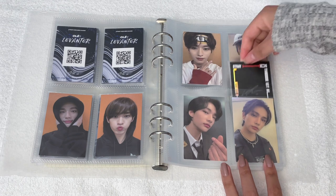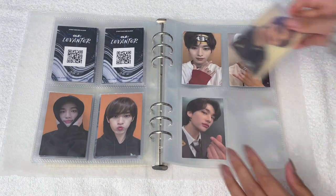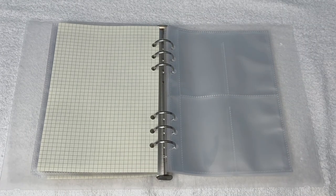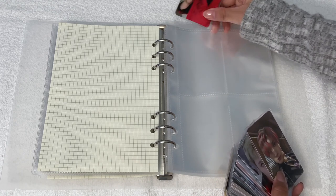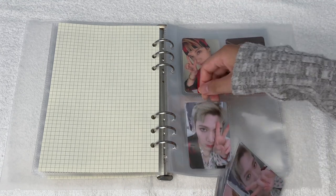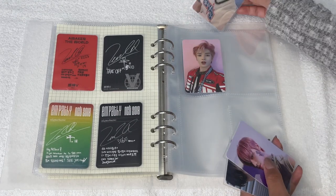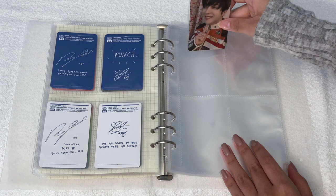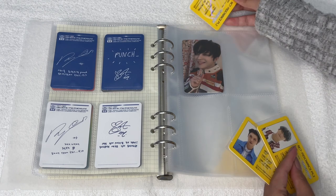I'm just gonna put this on the back so I don't have to use another sheet for that. Now I'm gonna put the extra NCT cards I have that used to be in that other mini binder. So I'll start with 10. And I have these cards from Punch, and then this extra one from Punch, and then before I had these on this page.